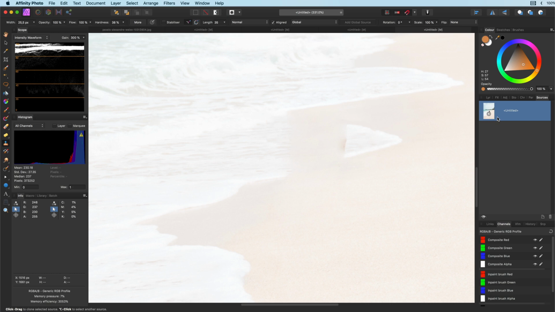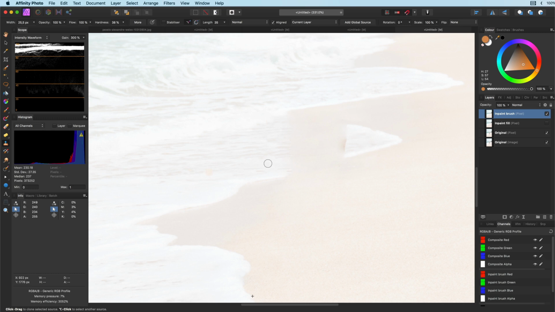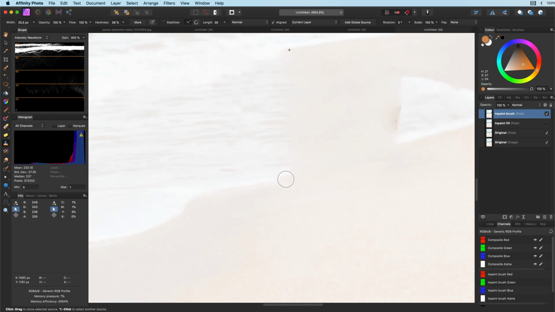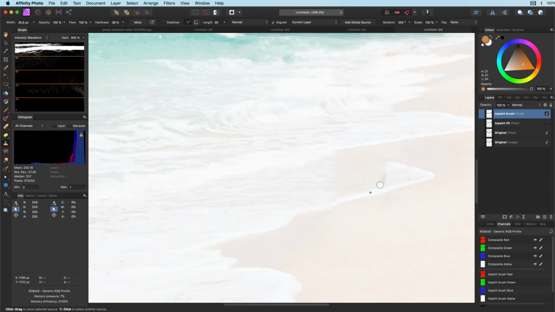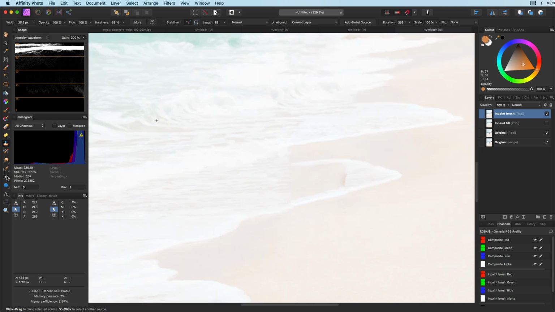So the biggest problem area we still have is the area on the beach, missing the water. I'm going to use the clone tool and set its source to current layer in the properties. As I will be cloning from the current layer, I will clone the bottom border area. For the source area, I will use the upper wave. Let's also do the same for the top border area. Now the gap in between.